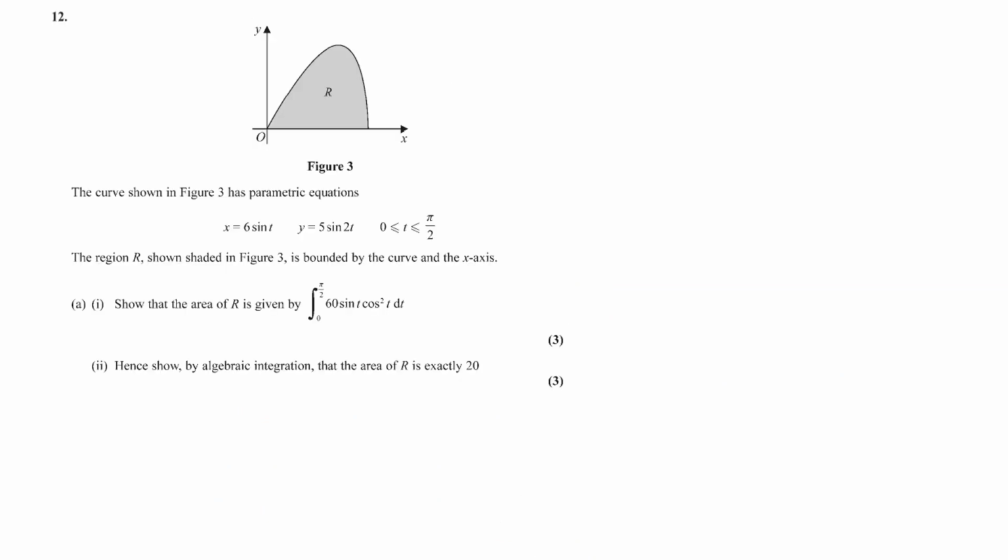So this is an area under the curve question, and we haven't got the curve described in a Cartesian form, we've got parametric equations. So when we're going to integrate parametrically, we need to integrate y with respect to t, because that's how we're given, but we must multiply by dx by dt, because then that will be equivalent to the dt's cancelling, and it will just give us y with respect to x, and therefore we'll be finding the area under the curve. So we need to find where this curve goes through the x-axis, because what will include the area is between these two places. That's going to be the limits of our integration.